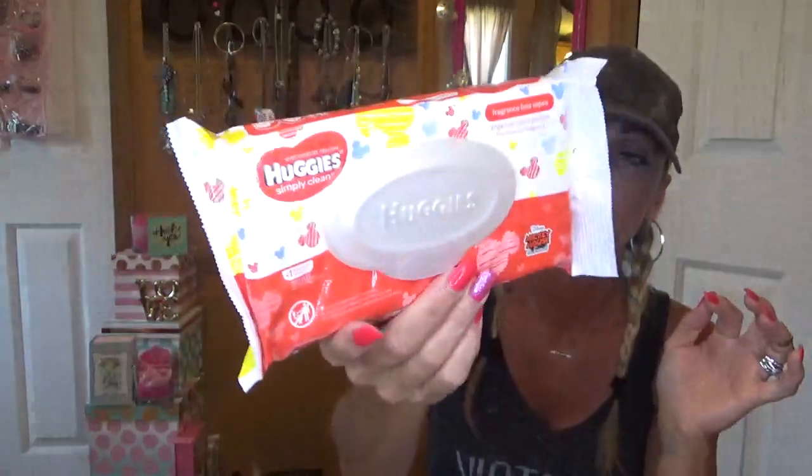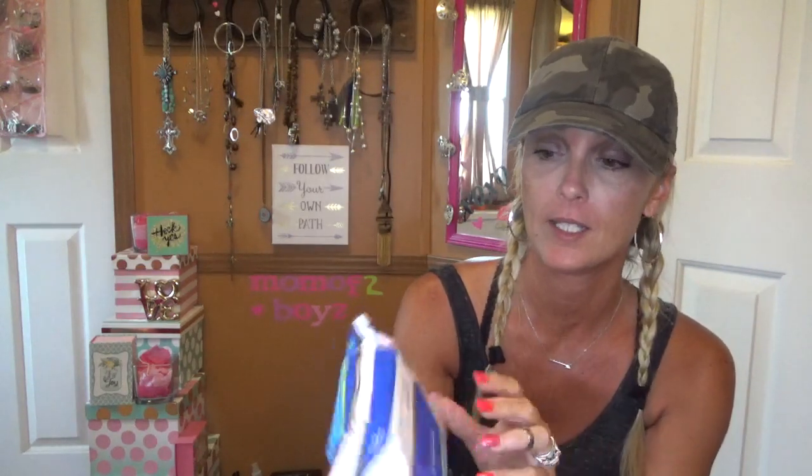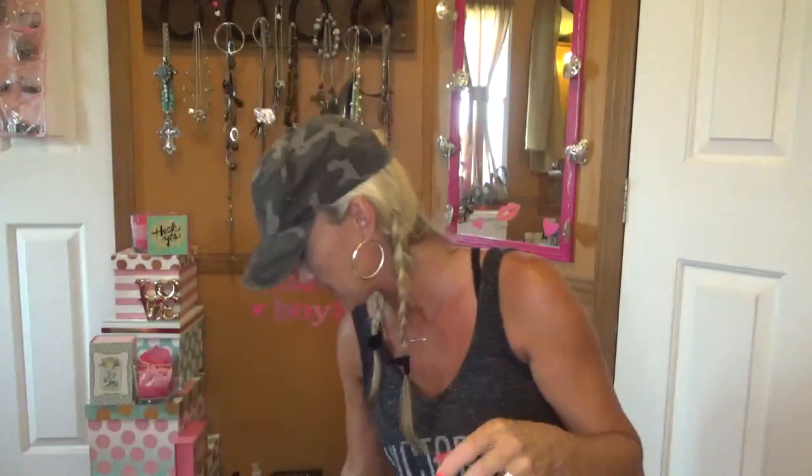Some more Huggy Baby Whites, so I picked those up. I'm almost done with the other pack and I like the Neutrogena Makeup Wipe Removers. These say compared to Neutrogena — it's 25 towelettes and they are not bad, so I went ahead and picked up another one. Instead of spending the $3 for the Neutrogena, I can live with these. They're good.